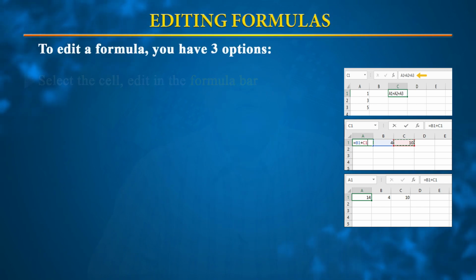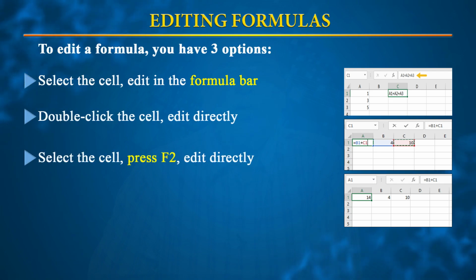Now if I want to edit a formula, say I wrongly typed a formula in some cell, and later on I realize that there is something wrong with it and I want to edit it, then what is the mechanism? In order to do this, you can directly select a cell, press F2, and edit the formula. That means select a cell, press F2, edit the formula, and then directly press enter.